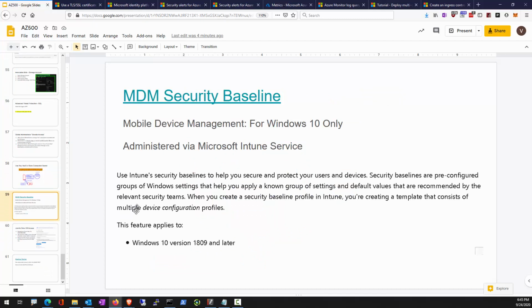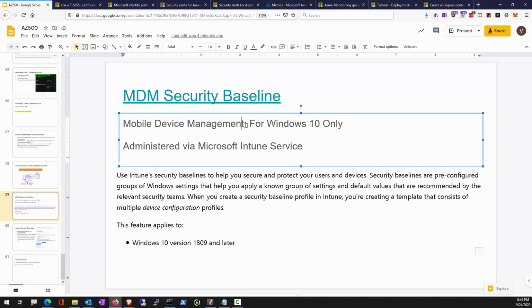If you see MDM, it stands for Mobile Device Management. The closest thing to a mobile device that Microsoft now has is Windows 10. Yeah, not very mobile. So the MDM security baseline allows you to scan your mobile devices to make sure their configuration is cool. Microsoft has a service called Microsoft Intune.